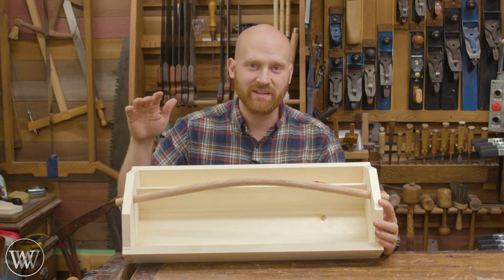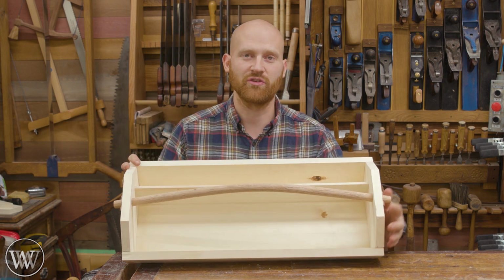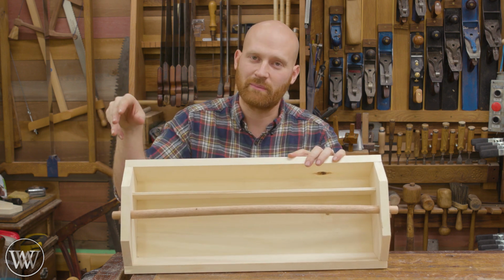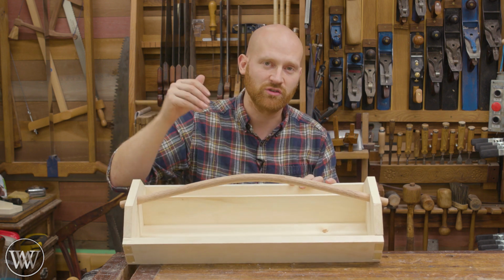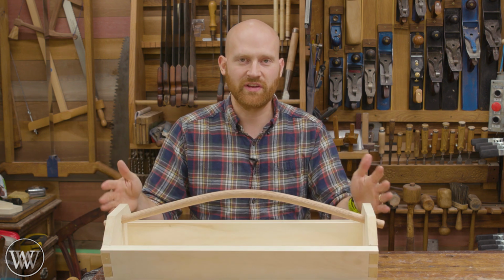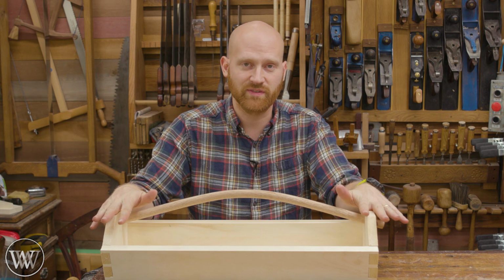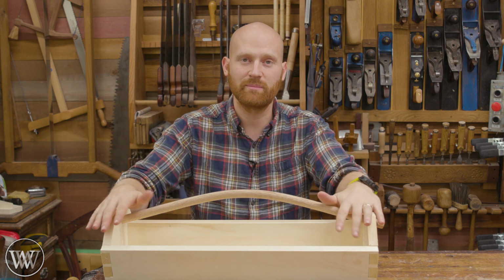And we're going to be doing this step by step on a live series every Tuesday night at 8 p.m. Central Time. One day we're going to be looking at making angled dovetails. Another day we're going to be looking at making the bent handle. Another day doing grooves and dados. Another day resawing. And we're going to take this all step by step so you can actually get the plans for this and you can get everything you need ahead of time and then come and join me live.